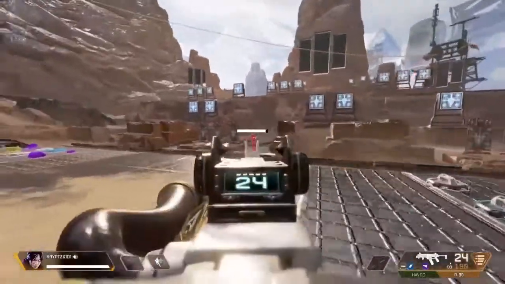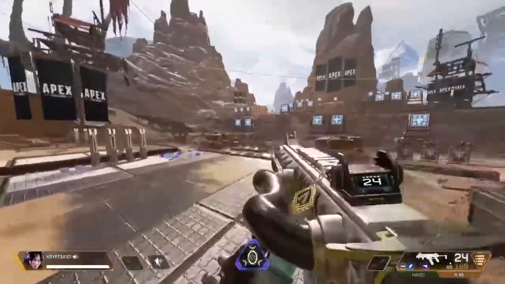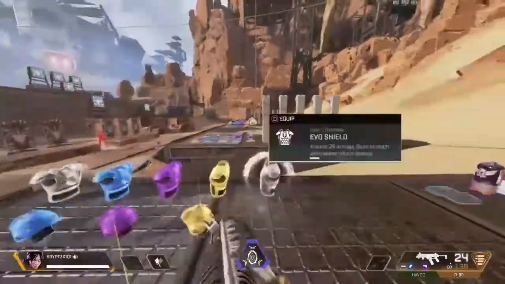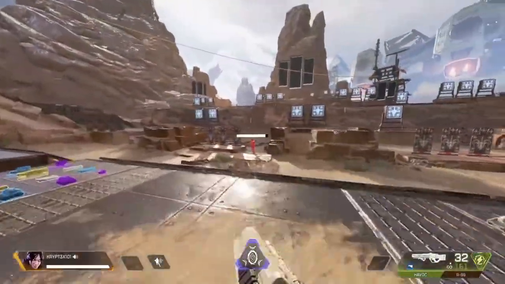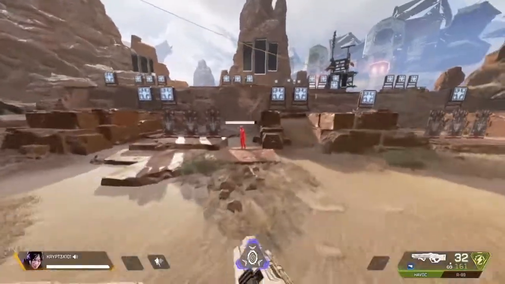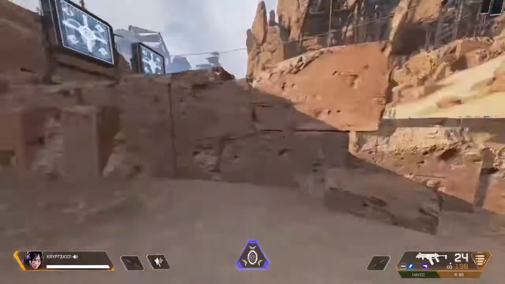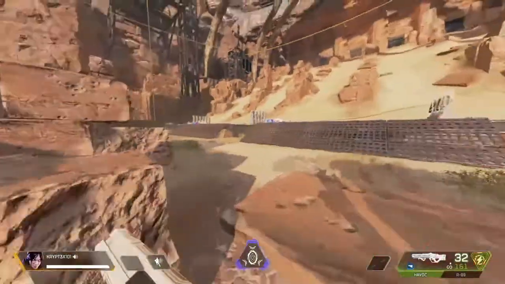So it's always good to have an R99 or an R301 or Flatline while you're running up to someone. So if he's looking directly at you, you can shoot right away. You don't have to wait for the charge up time. But you guys are like, then the Havoc is useless, right? Well, no. Basically, the way to use the Havoc is duck behind cover and charge it up, like this.